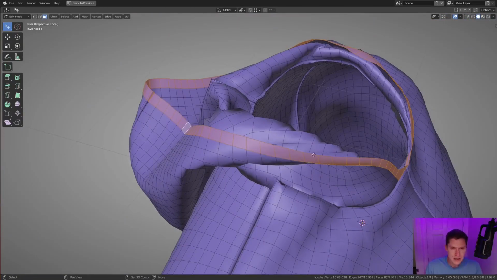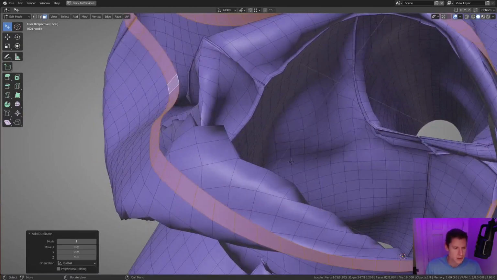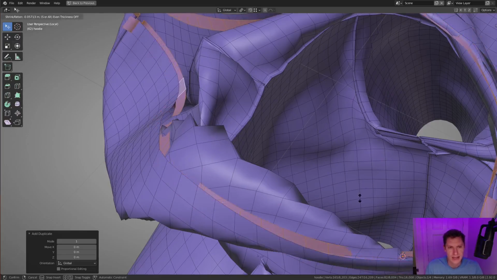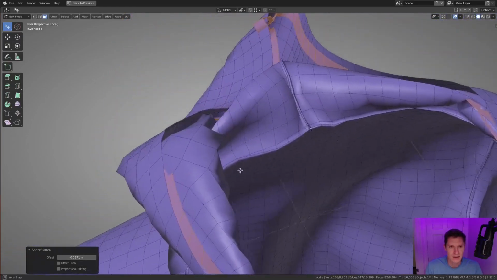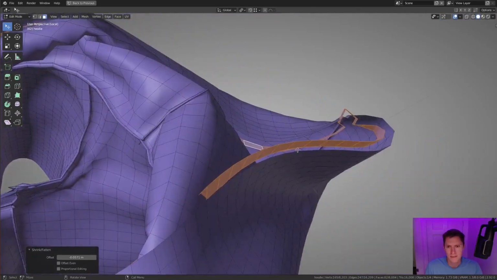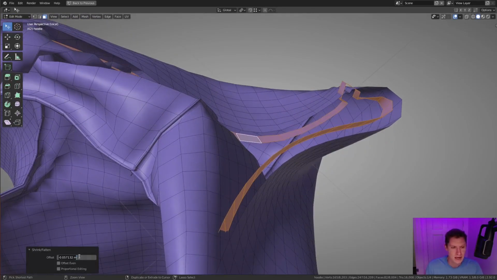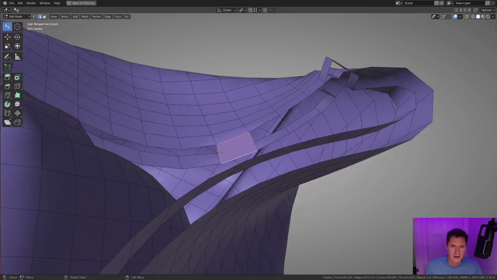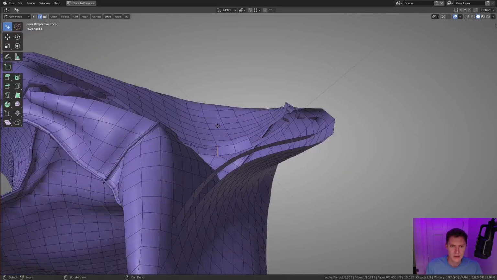I will Shift D to duplicate this, right click so we don't get any transforms, and then Alt S to push this inward, getting us thickness. Okay, so I pushed that in about negative 0.05 or almost 0.06. Let's make it an even negative 0.06. Okay, and then we can fill, should be pretty intuitively.